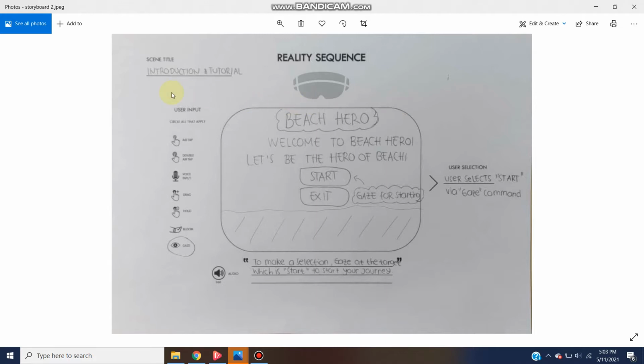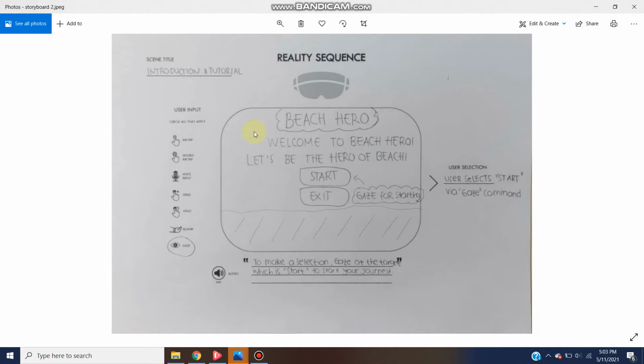So we're gonna make the storyboard for each of the scene. Okay, so in here we have user input, which is the input from the user when they use the application. So for this, I'm gonna just talk about the introduction and tutorial scene. So it's better for you to create for every scene.